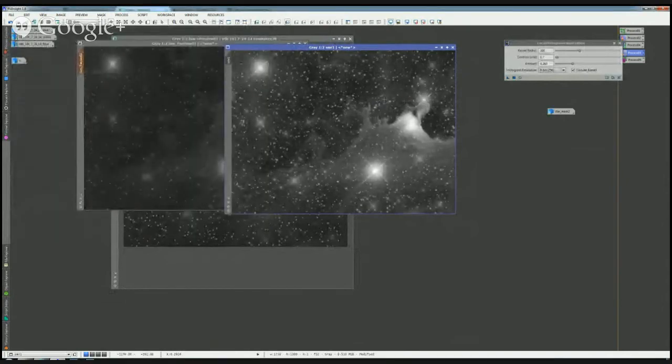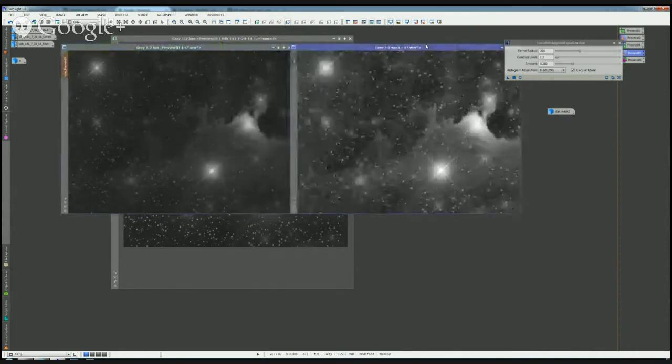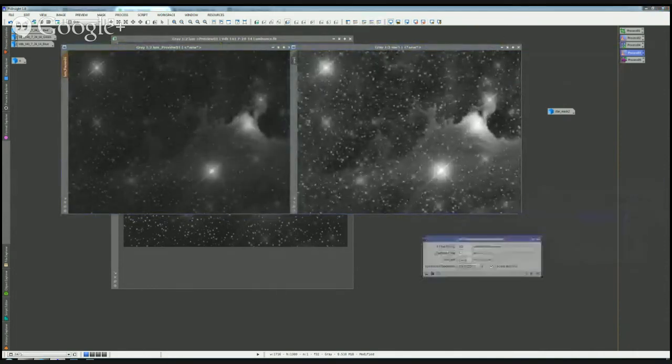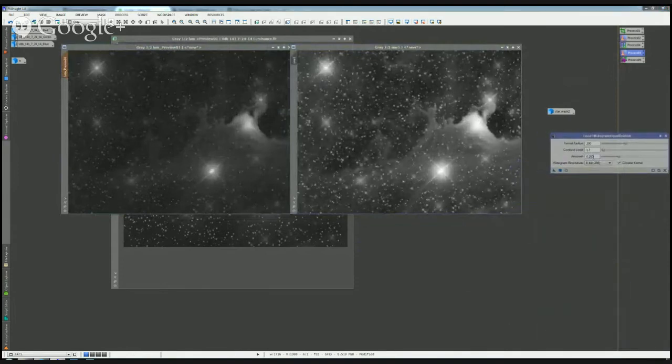But here's the before and after. Before, after. I'm not sure if you guys can see the difference. Yeah, it's pretty noticeable. So it gives you a little bit more contrast. It allows the higher areas of signal to stand out more than the lower areas of signal, but it also brightens them up at the same time. I'm definitely going to work on this image with more patience.